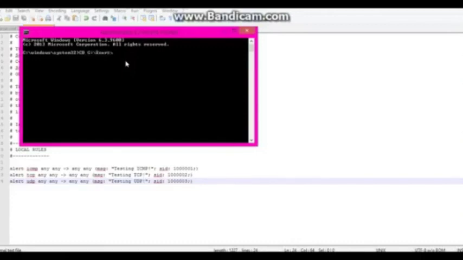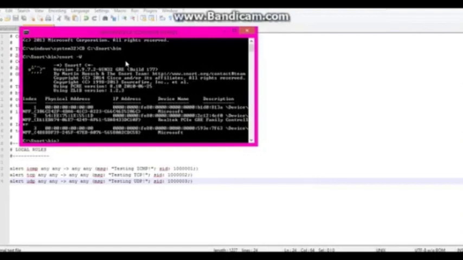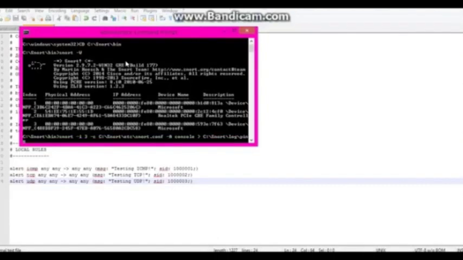I'll change my directory again to the bin folder of Snort. Run the executable file, -W. Let's test out the third interface and check if it receives the packets that go through the network. So let's type in snort space -i 3 space -c and the path to the configuration file that we edited earlier today, snort.conf space -A console, and let's redirect the results of this command to a text file in our log folder. So let's do that. Let's type in snort log ping test dot text and enter.